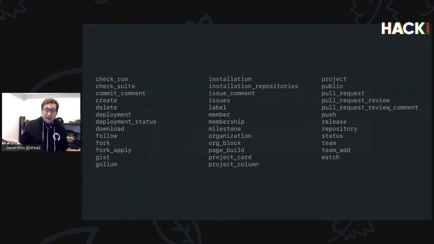So there's this gigantic list of different webhook events that you can listen for. This is not even a very complete list. There's a ton more. It just lined up nicely in the slide. There's one in the bottom left called Gollum. If anybody knows what that is, normally I'd say come find me after and I'll give you stickers. Good luck trying that. I'm in Canada. But I'll give you a fun fact. The Gollum webhook event relates to the GitHub wiki feature. I don't know why it's called Gollum, it just is.